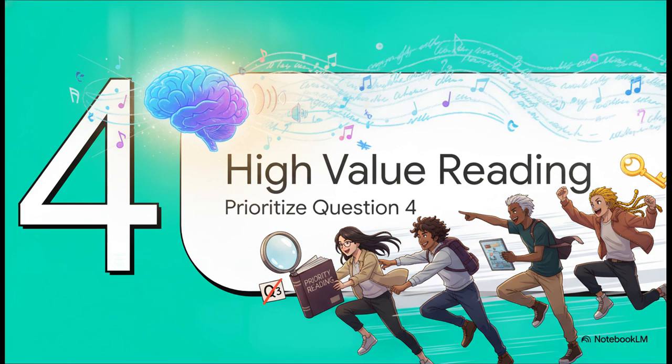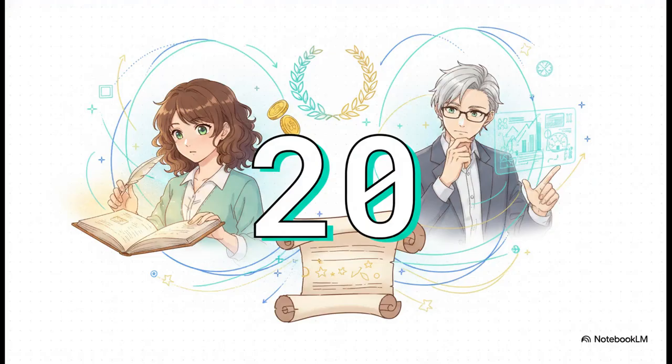Next up is section 4, step 3, high-value reading. Since your brain is properly warmed up and tuned into the text now, we're actually going to leapfrog right over question 3. Question 4 is worth a hefty 20 marks. Aside from the creative writing, this is the highest value question on the entire paper. It asks for your detailed evaluation. Basically, to what extent do you agree with a specific statement about the text?